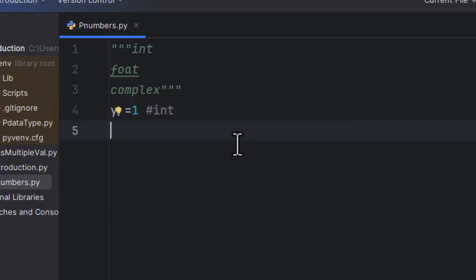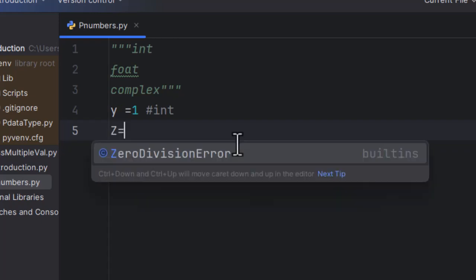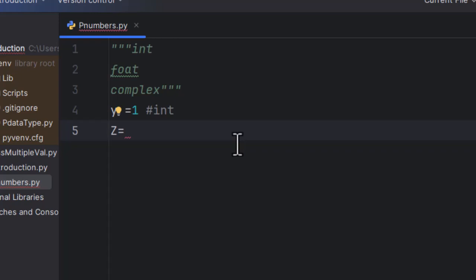And if you are new today, welcome. You can go back to the videos that we have already created to familiarize yourself with what I'm talking about. Also I want to create another variable called z, and I assign it a value of 2.1, or 2.2, it's okay. And this type is called the float type.